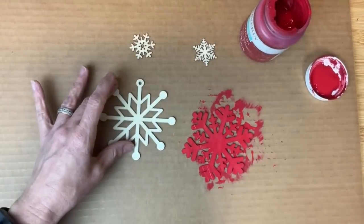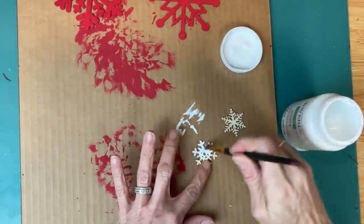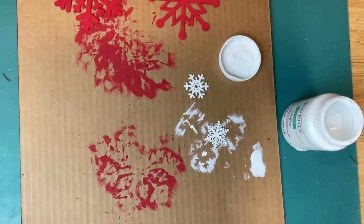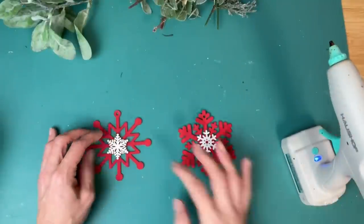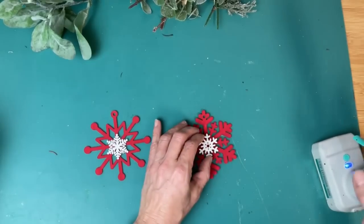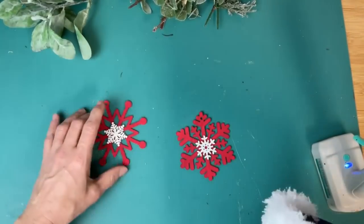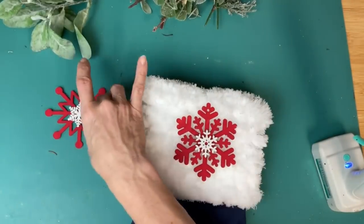I'm going to, like we did in the last project, paint them red. And then I have a couple smaller ones. I believe these are from Hobby Lobby that I'm going to paint white. We're going to add these as a little bit of decoration on that white fuzzy part of each of our mittens. So you can see I'm layering a smaller snowflake on top of the center of a larger one, and then we're going to glue that down to the white fuzzy part of each of our mittens.